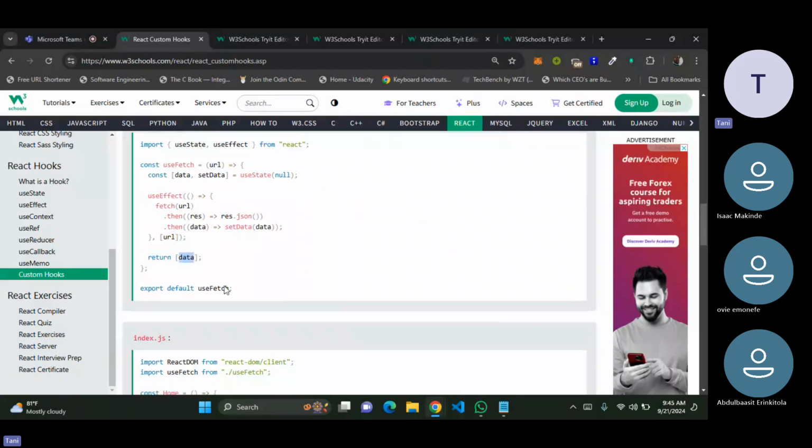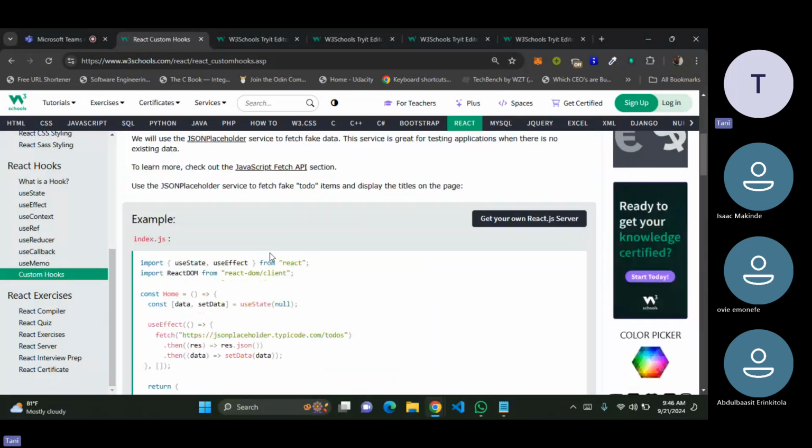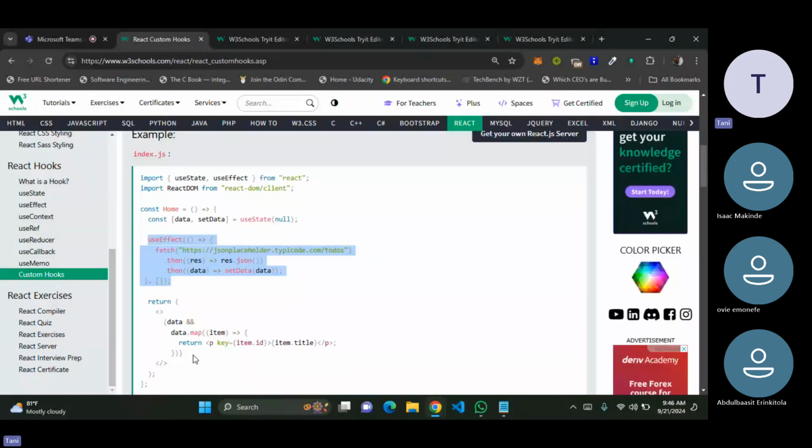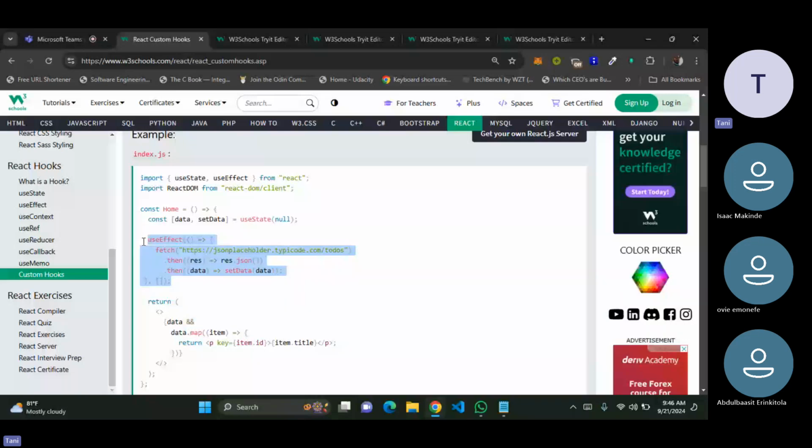So we export it and we can use it here directly using this fetch. Instead of doing this in every file, like I was looking at a file with maybe 10 screens on a mobile app, imagine doing this on every screen.